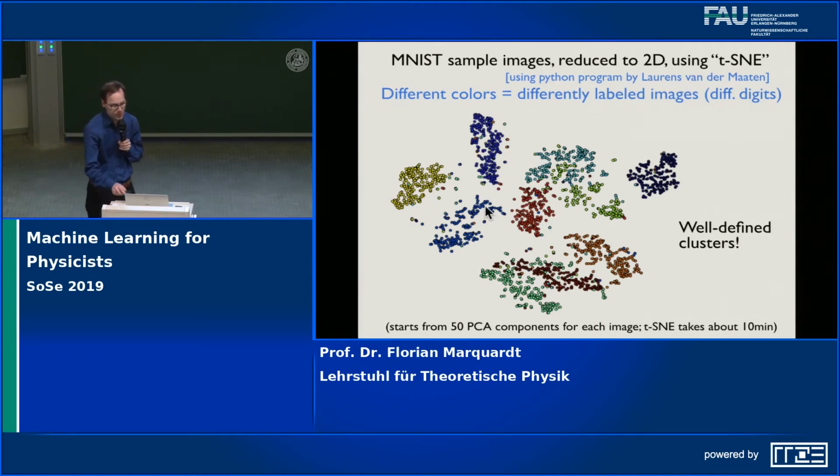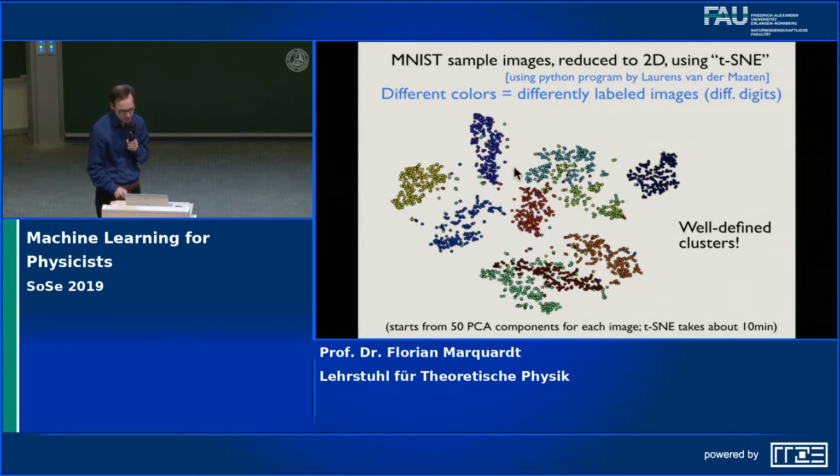So what you could do, and this is without labeling, I have to remind you. Of course, we use the labels in order to draw the colors, in order to verify that this is a good projection. But even if we did not know these colors, even if we did not know the labels, we could still have done this projection. And we automatically would have discovered that there are clusters, and then maybe we would have looked more closely into these clusters, and then we would have understood, aha, they have all something in common, they represent the same digit, and so on. For the digits, it's obvious, but maybe you're dealing with a very different data set, something from physical experiments that you measured, and you apply this technique, and suddenly you're starting to see these clusters, and maybe every cluster has a particular meaning that you can find out.